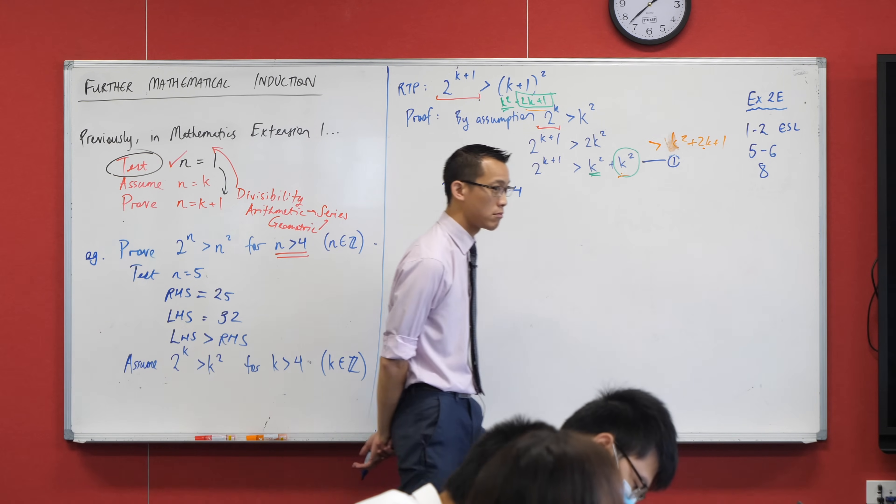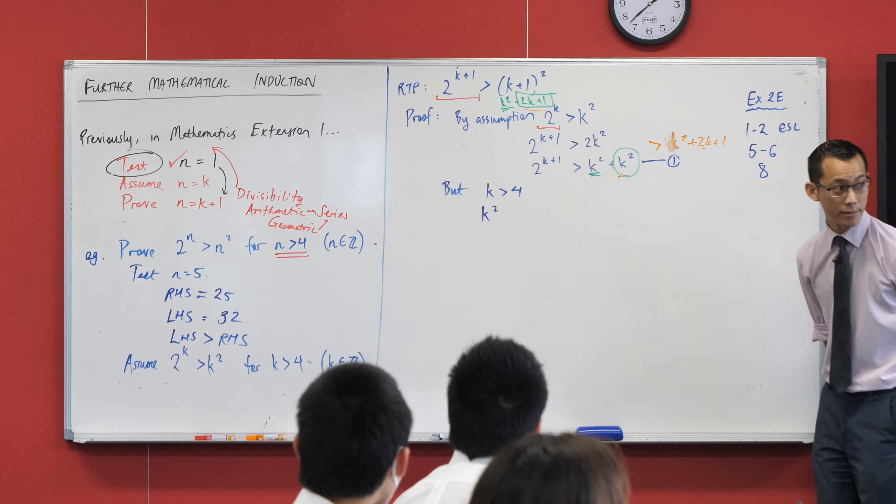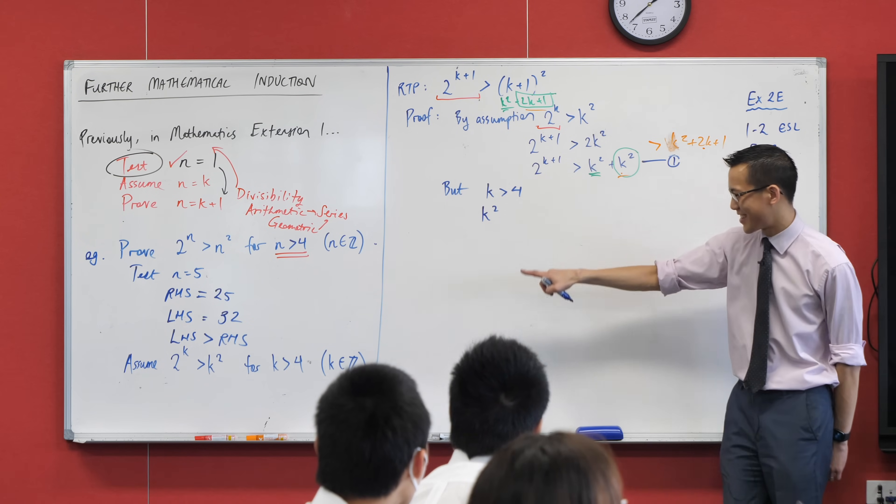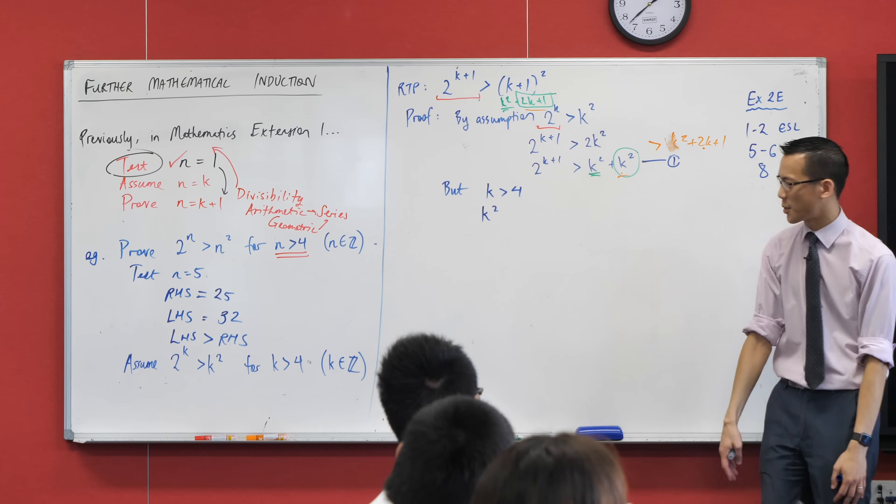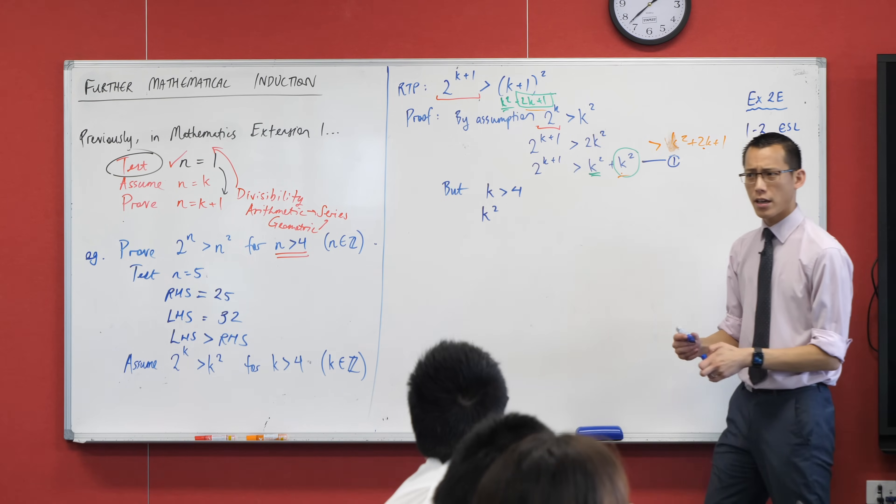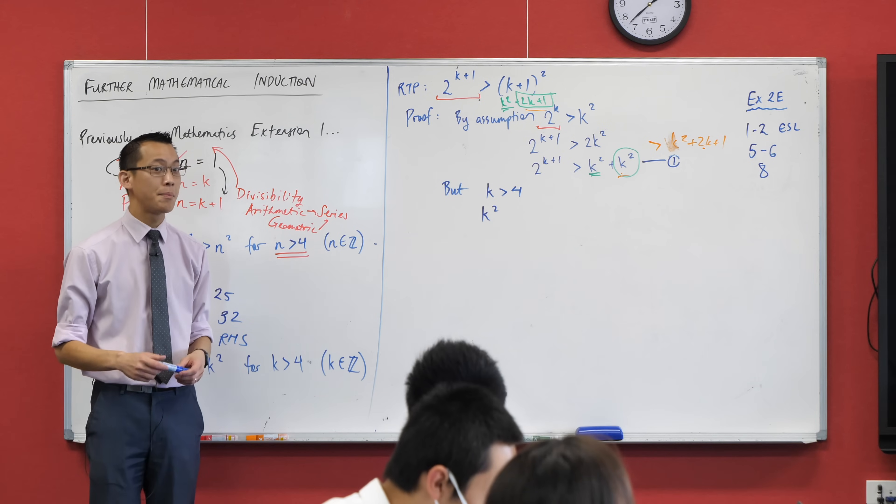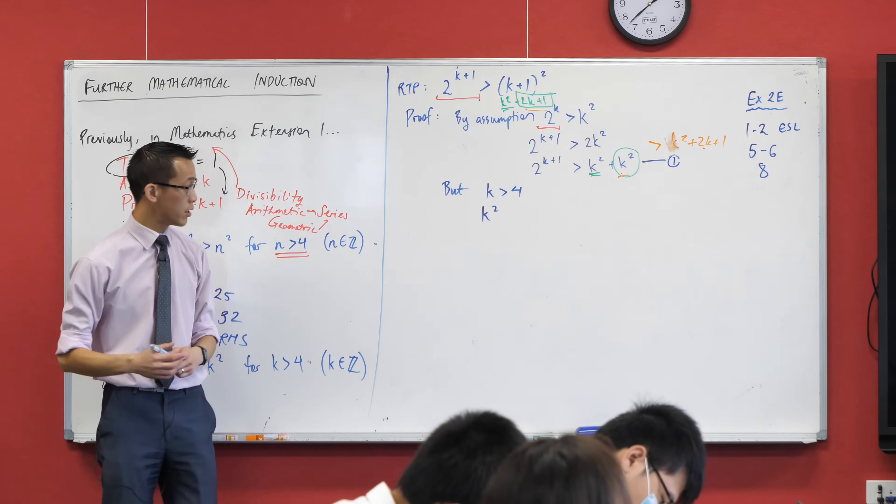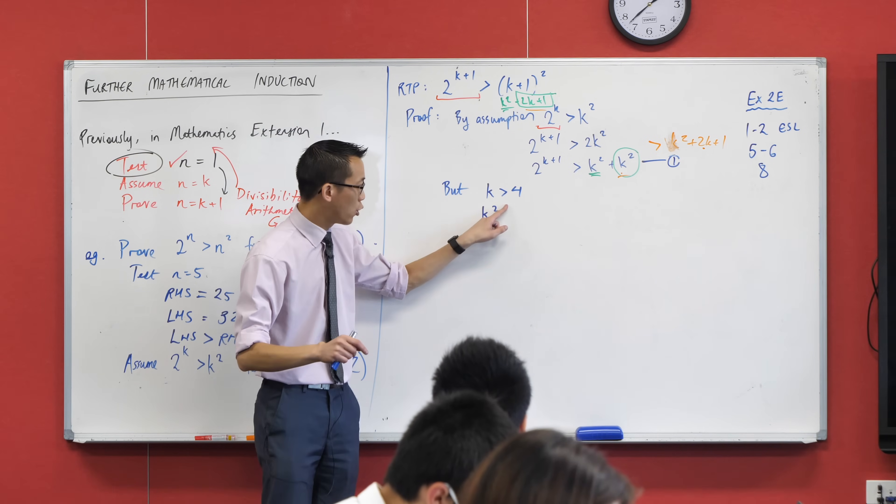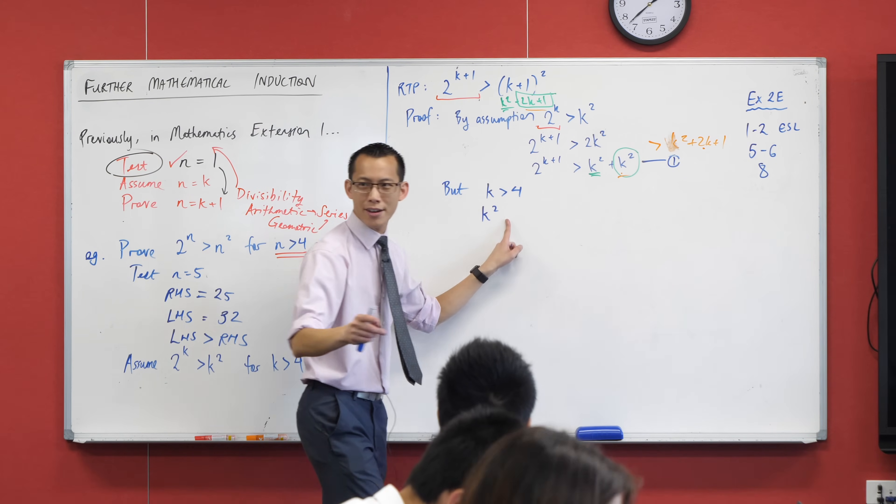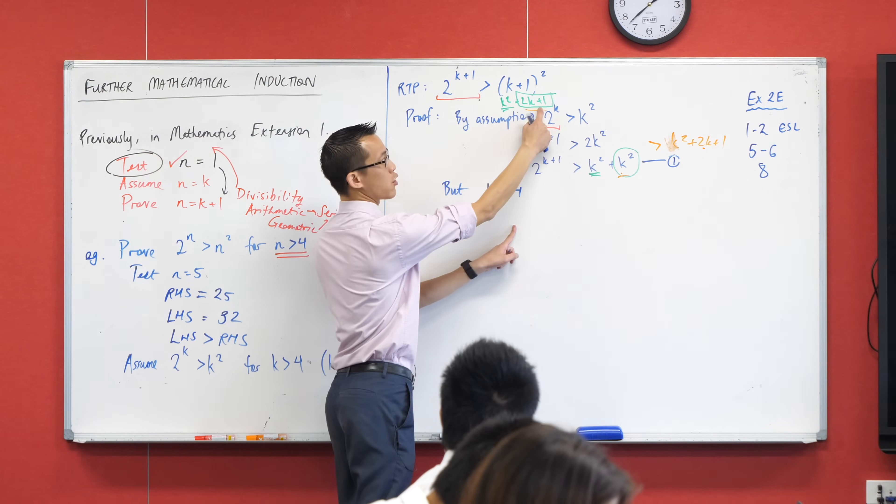So I'm going to say two things. Number one, let's go here. k squared. That's what I've got to work with here, right? If I've got this statement about k being bigger than 4, what can you tell me about k squared? There's at least a couple of different things you could tell me about it. Any takers? It's less than 2 to the k. It's less than 2 to the k, because I've got my assumption there. That's great, but I am going to start going in circles here, so I'm not using any new information here, right? So true, but I will put it to one side for now. If k is bigger than 4, so like k is 5, 6, 7, 8, 9, 10, etc. Can you tell me anything numerically about k squared? Bigger than 16. Bigger than 16, very good, because k multiplied by k, 4 multiplied by 4. That's true, right?